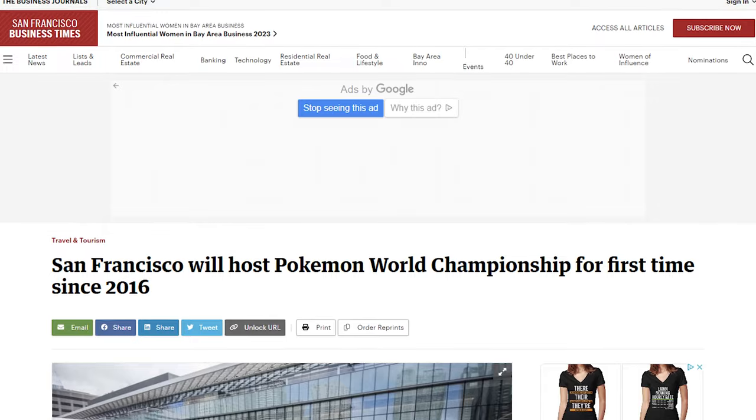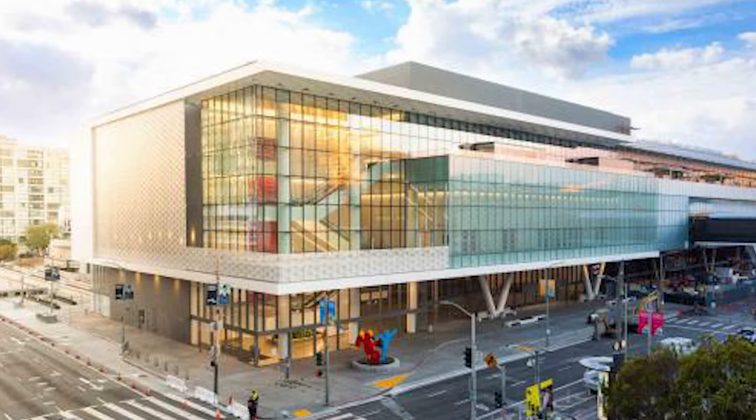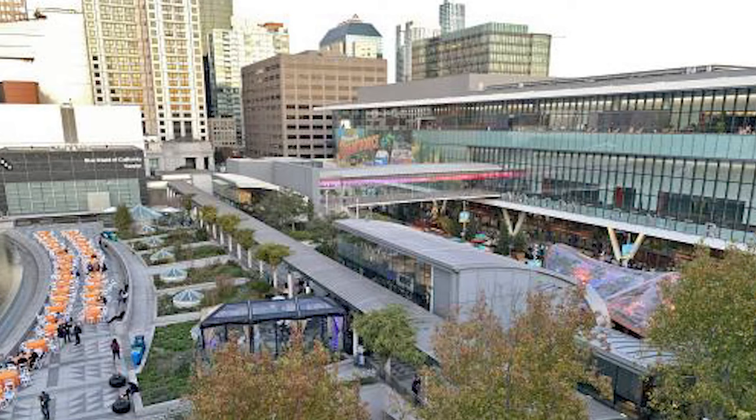Then a big leak coming out of San Francisco — the San Francisco Business Times released some reports that the Pokemon World Championships is coming to San Francisco in 2026 at the Moscone Center. Apparently the Pokemon Company International booked out 21,000 hotel room nights for competitors and staff. It's kind of crazy that they booked these things that far out. We don't even know what the 2025 location is, but we should hopefully find that out at the 2024 World Championships, which are based in Hawaii, which is super cool. Maybe San Francisco 2026 is a big meetup.